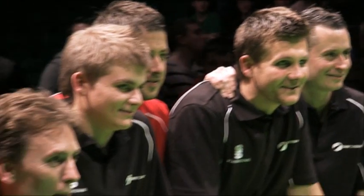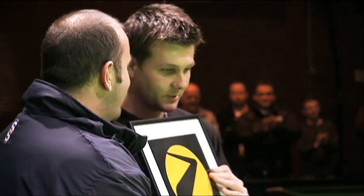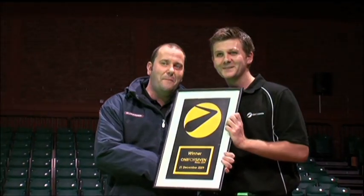I really enjoyed it. I think it's different, it's fast. It's fast snooker, and I think that's how it should be played. It'd be nice to be playing that more often. We all had a great time, and there's good money as well. Ryan's picked up a few quid today, and he had the highest break, so he's cleaned up. I thoroughly enjoyed it today, and I'm hoping that this game is going to grow and grow and grow.